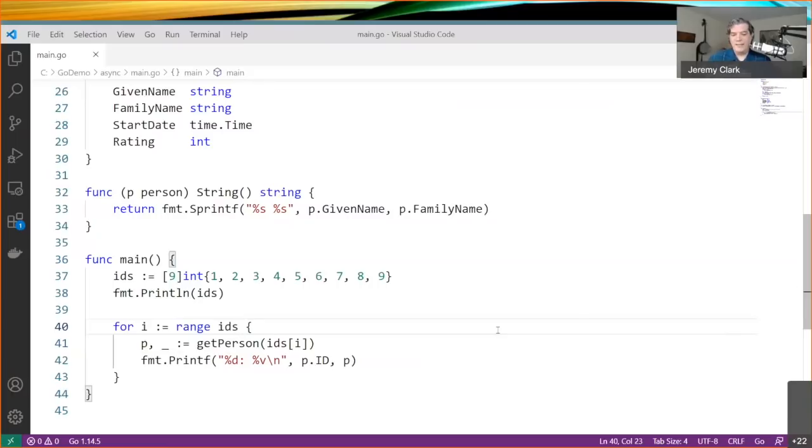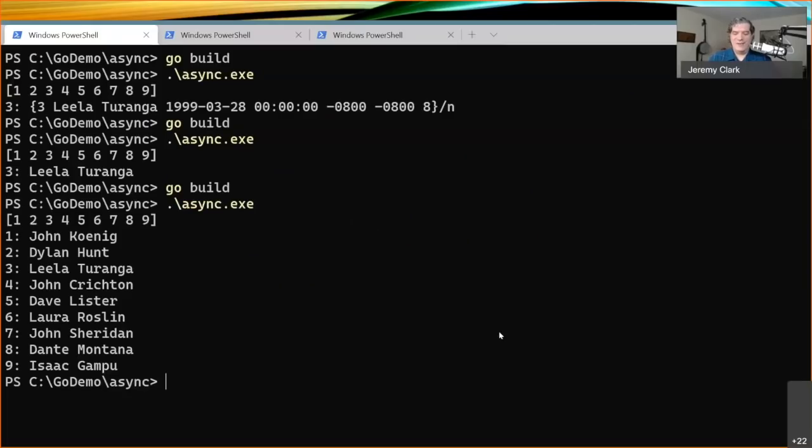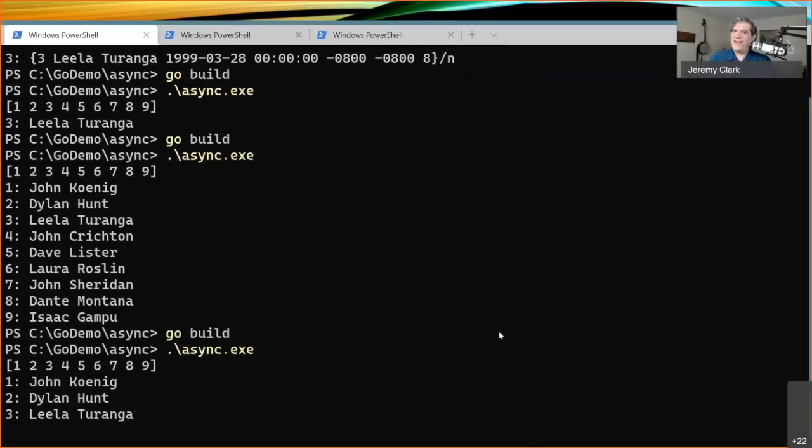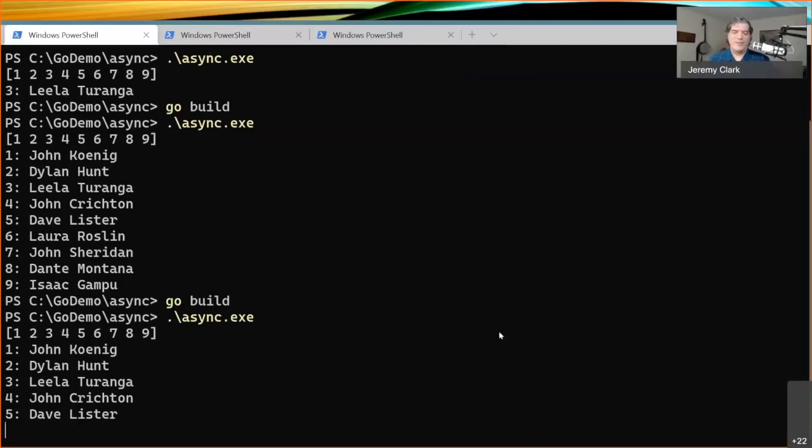So the i will be an index based on the number of items in the array. And it will actually work exactly the same way. I know we've known each other for 40 minutes, but I don't expect you to trust me fully. But you can see it does, in fact, do the same thing we just saw.